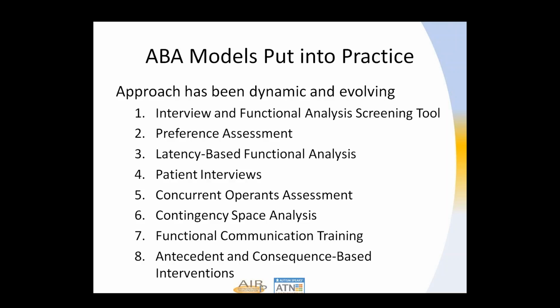Some of the other things that you'll see here: patient interviews, concurrent operant assessment, contingency space analysis. All three of those have occurred in situations where no problem behavior has occurred during our functional analysis, and so we've sought out other sources of information to try to get better clues about where our treatment needs to focus. And then items 7 and 8 just refer to the diversity in terms of treatments that we've actually applied.